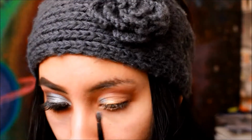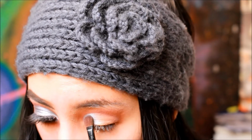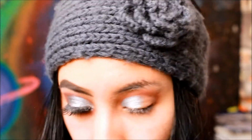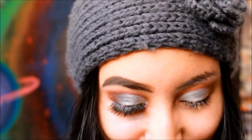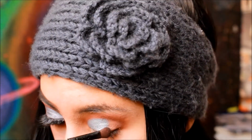Then I'm taking that Buxom single eyeshadow and it's called Pure Platinum, and I'm just packing it on the cut crease. I'm taking a pucker brush, which is like a flat-ended, a little fluffy but not really. It's kind of like the opposite of your blending brush, and I'm just packing the color onto the lid.